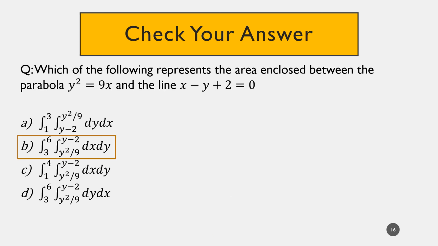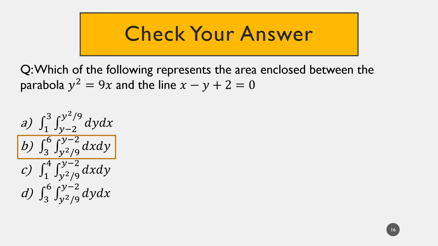So let's see what the solution is. This is the correct option that I can see, where we have written x in terms of y, that is the variable limits, and y in terms of constant values. In the other options, when I am writing y first, the variable limits should be in terms of x, in the A as well as in the D part. In the C part, the value for y is incorrect, the constant limits.